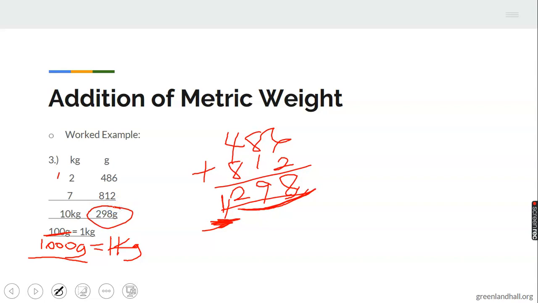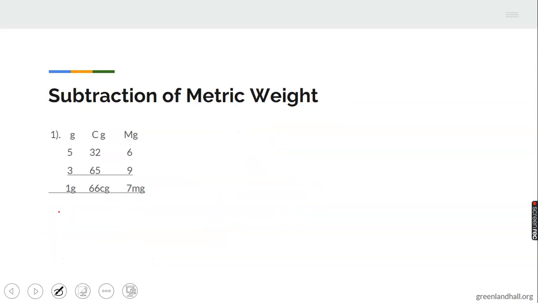You know that when we added these two digits, it gave us 1,298. But 1,000 gram is 1 kilogram. So we have brought the 1,000 to this kilogram side. So it is this 298 that we have written down here. Now the one, this is 1, not 2. The one that we've brought here, when we add it to 2, that becomes 3. And 3 plus 7 is what? 10. So here we have 10 kilogram, then 298 gram. Is that taken? So that's our final answer there.